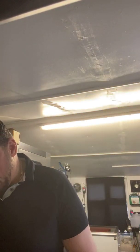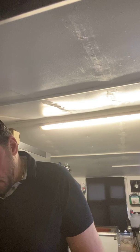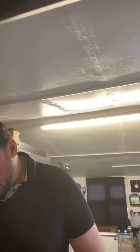I am looking for my sharpener, which I can't seem to find. How bizarre. Oh, there it is. Duh. I'm just going to quickly sharpen my knife. 1, 2, 3. 1, 2. That's better. You've got to feel it cutting.